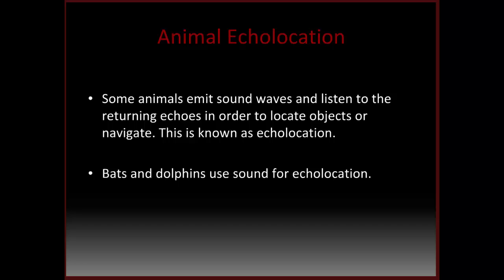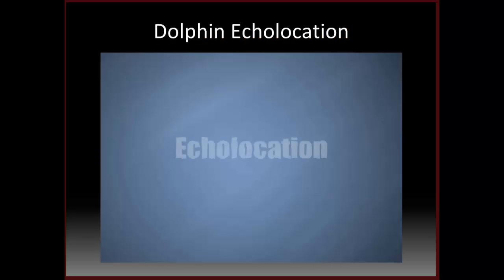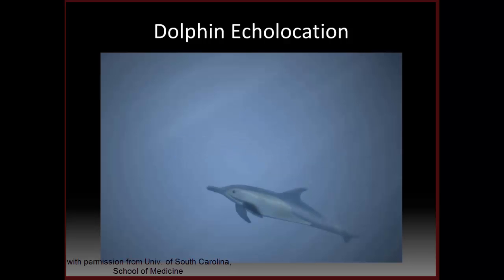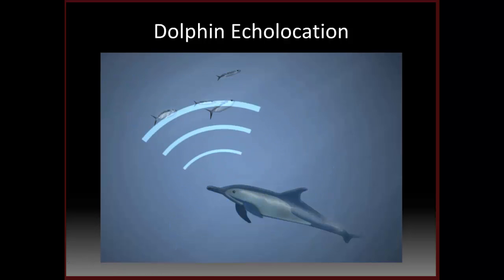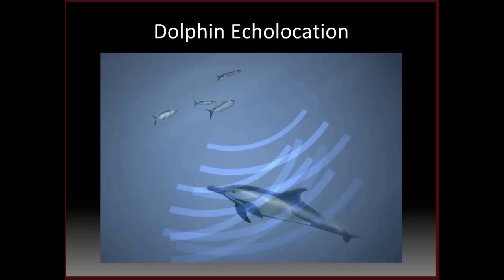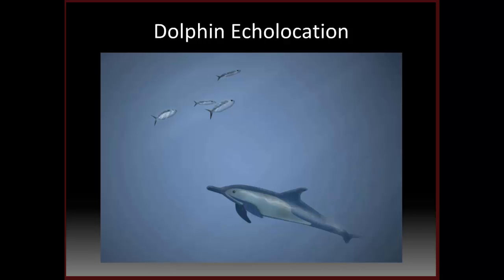In the next slide I'm going to show an animation of a dolphin on its way to hunt some small fish and how it uses sound waves to locate these fish. You'll see that the sound waves are the actual sound waves produced by a dolphin underwater. In this video animation, which I borrowed from the University of South Carolina, you can see the dolphin using sound waves underwater. The sound waves get reflected off of objects or fish, and so the dolphin listens to the echoes that are returning, and this will allow the dolphin to determine what is the nature of the object or life form that is reflecting the ultrasound beams.